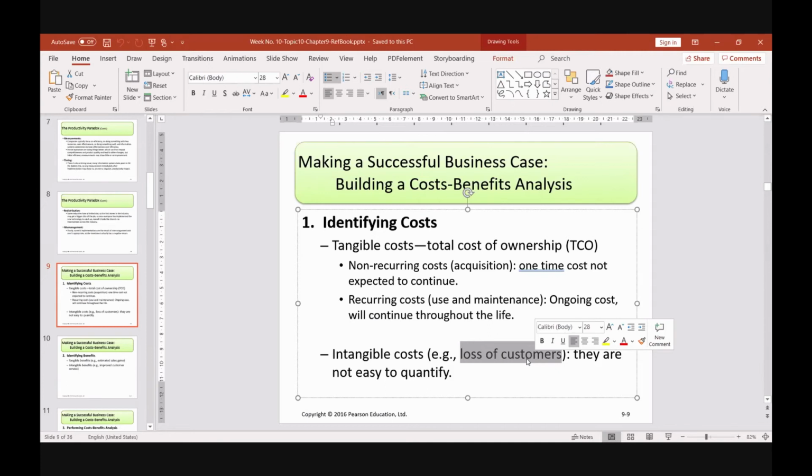For reputation, the company's reputation goes down. This is not a good company. How can you measure that? So you need to see many factors in that. But this is also a cost. The company has to pay for this, directly or indirectly. Is that clear, guys? This is the first step for your business case, building a cost-benefit analysis. What would be the cost for blackboard and what would be the benefit for that?